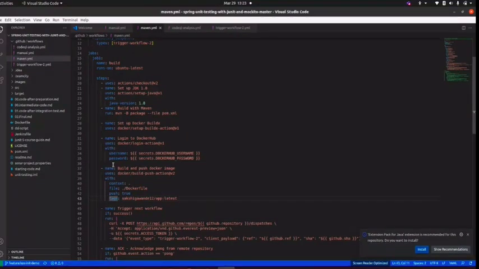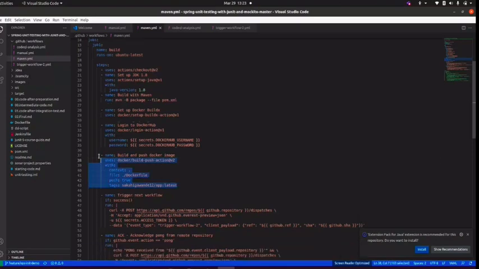So all those actions are inbuilt. You can directly use those. You don't need to create anything on your own. You just need to specify those actions and provide the information as per your requirement, like what the tag should be, and what Docker Hub username and Docker Hub password of your account. So these are the steps that we need to follow to containerize our applications and push to our Docker registry. So this is job one, to containerize the application and push this image.